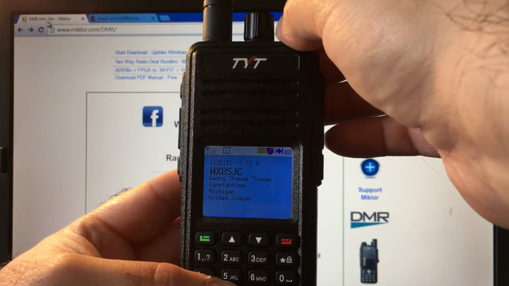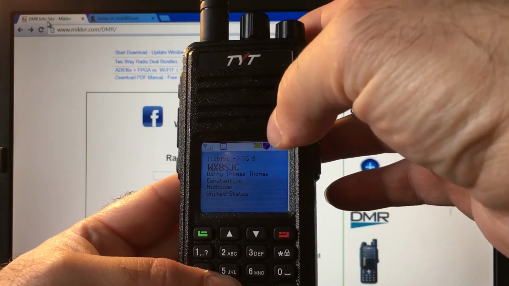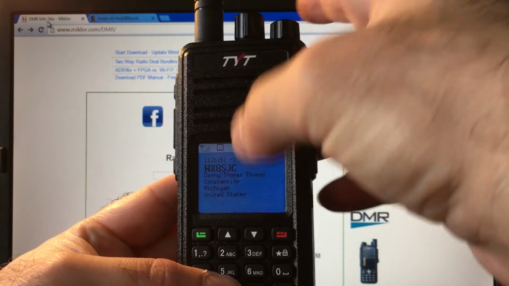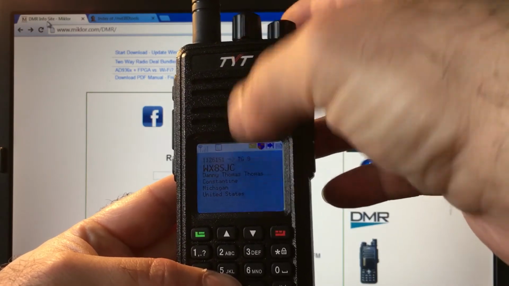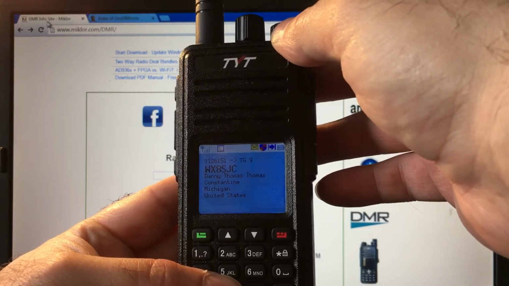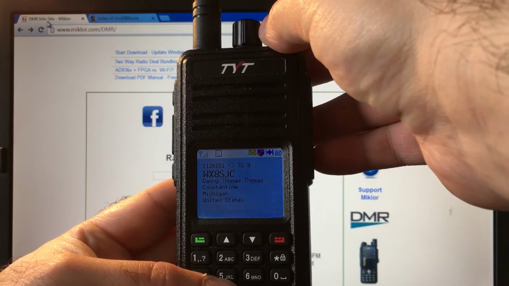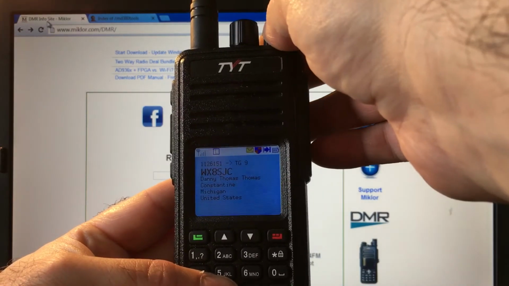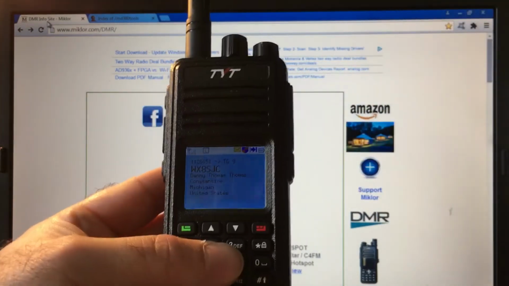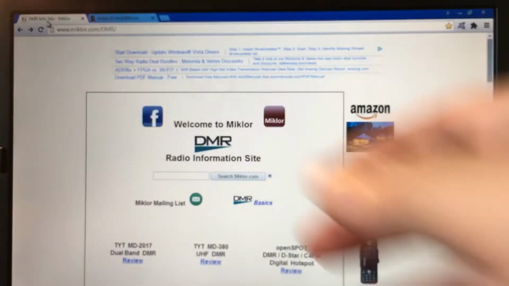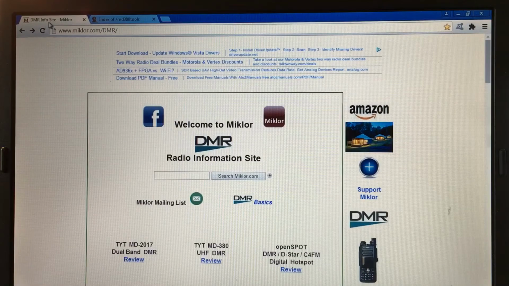A lot of you have asked for an easier way, or had problems updating the firmware for the TYT. Well, I got the user database working. As you can see, it gives similar to D-STAR or Fusion with call signs and everything else. Just listen to 3100 here, and it's got it up and going here on the TYT.